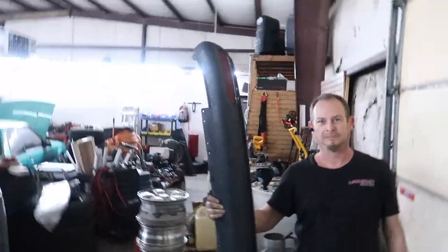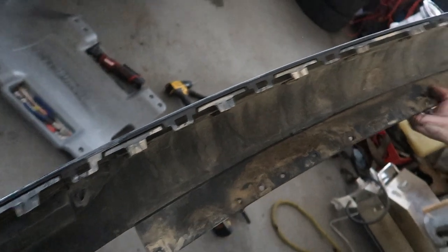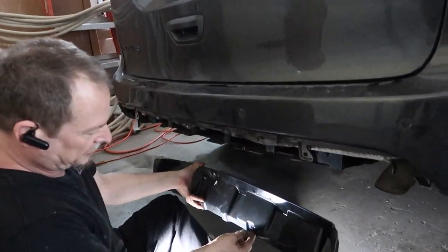All right, we conquered this part. Tell us what you did to get this off. Yeah, the right amount of pressure at the right angle. Pull them clips out. The screws I took out go in this. This plastic one took to that.